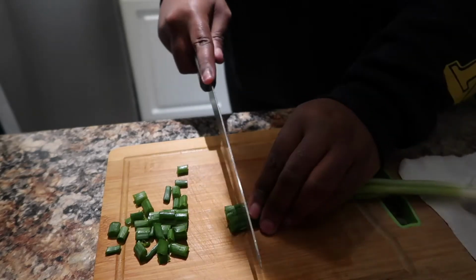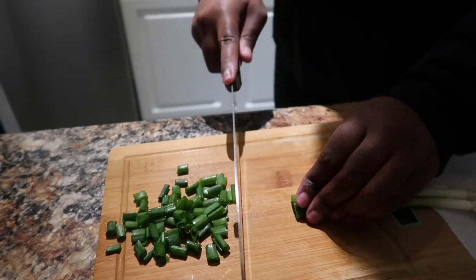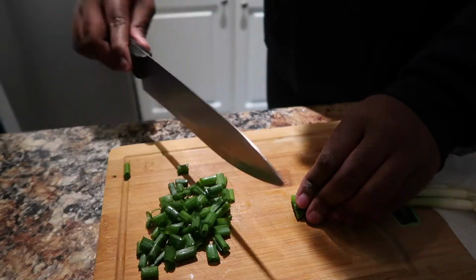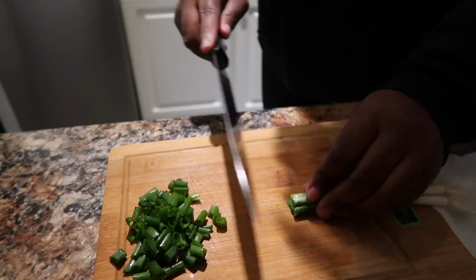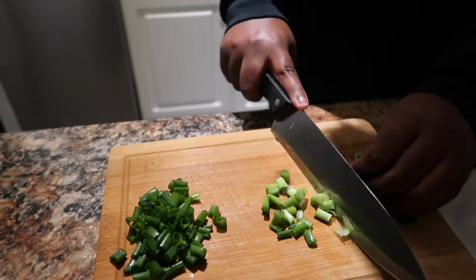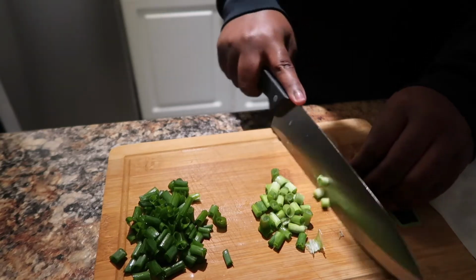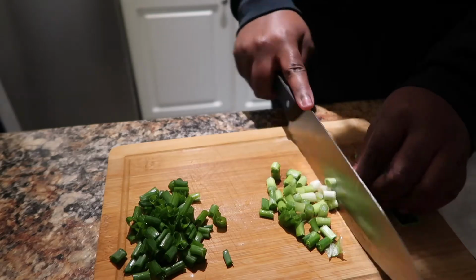I don't know why people call them scallions too. So I'm gonna cut the green parts, and then I'm gonna cut the white parts and keep them separate, just keep them over there to the side. I ended up running out of space on my cutting board, so I put them on a paper towel to the side, as you will see. And once I get down to almost where the root is at, I go ahead and just throw the rest of that away.